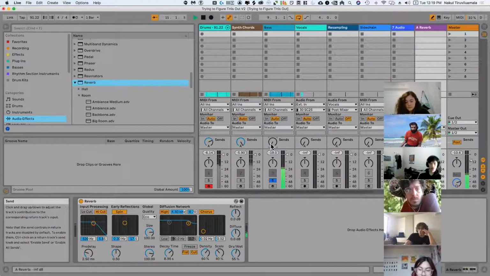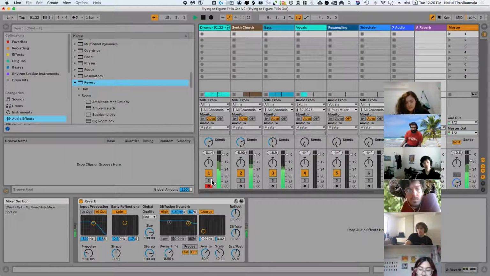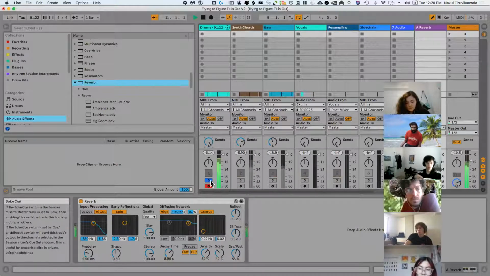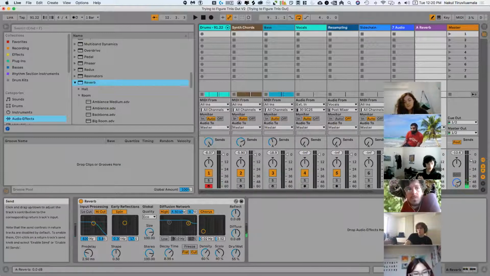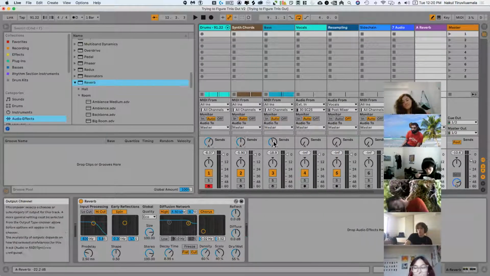So I could say, I want a little more reverb in the bass, a little reverb in the synths, maybe a lot of reverb in the drums. What's cool is you can adjust the level of reverb for all the tracks using this one knob.